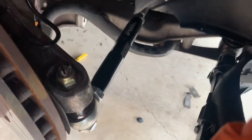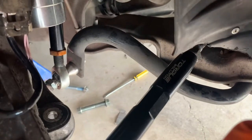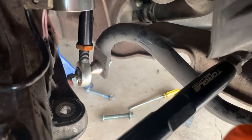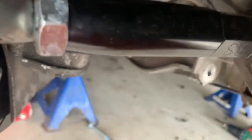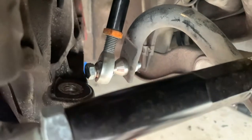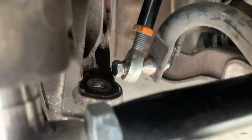So what we're gonna do now that we've got all that off, we're gonna disconnect down there our adjustable sway bar end link. So we'll tackle that now and free it up, and then we'll go underneath and have a look at what needs to be undone there. We do have a video on these adjustable sway bar end links. I'm pretty sure they were from Torque Solutions. Easy enough to do, so we'll just link the video to that. But we just have a 17 mil to hold here and a 17 mil there to undo, and that'll undo this side of the sway bar.